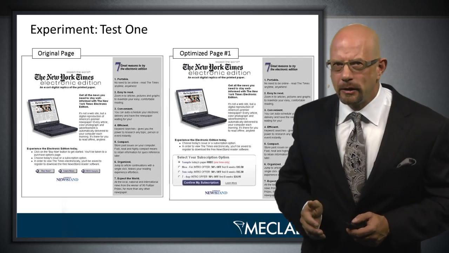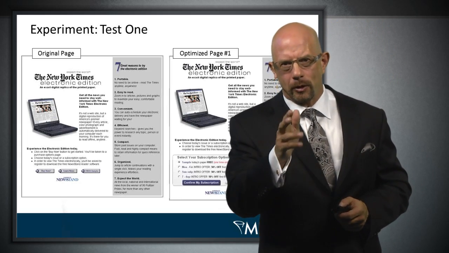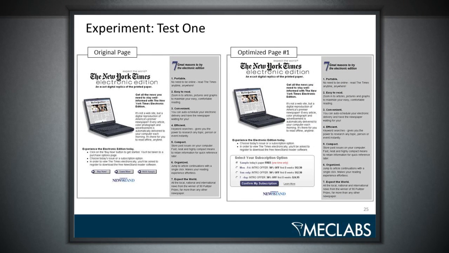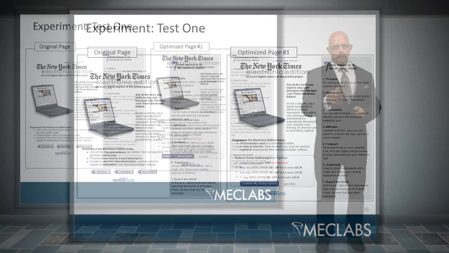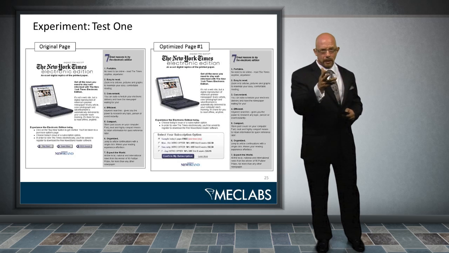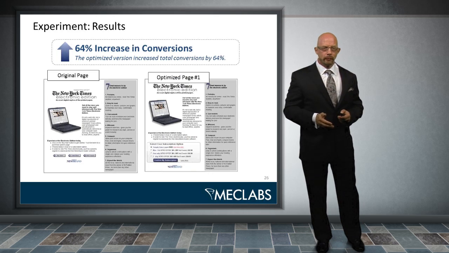Now, this page isn't substantially different except where it comes to the call to action, and what we did is we reduced the number of options. On the left side, you have evenly weighted options. Our heuristics told us that this was going to cause some issues and slow down the velocity of the sale. In fact, it's just far too much unsupervised thinking. So what we did was create this page, which produced for them a remarkable result, a 64% increase.